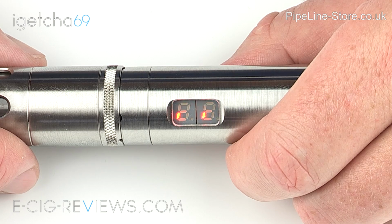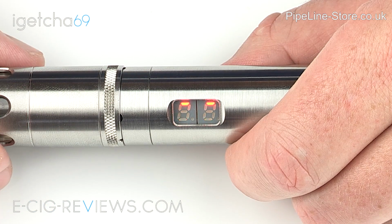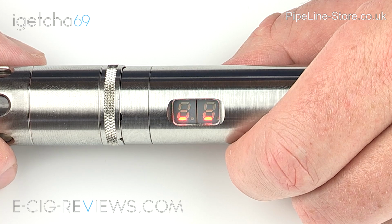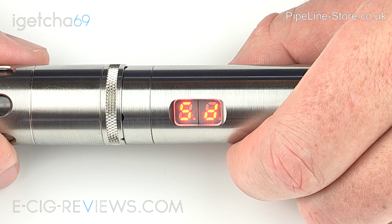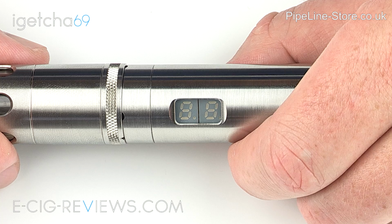And the last option in the extended functions menu allows you to reset everything back to factory default. So if you feel like you've mucked everything up, just want to set it back to how you received it, just go into the 9th menu option, wait a second, and then press it to 01, and it will then reset.